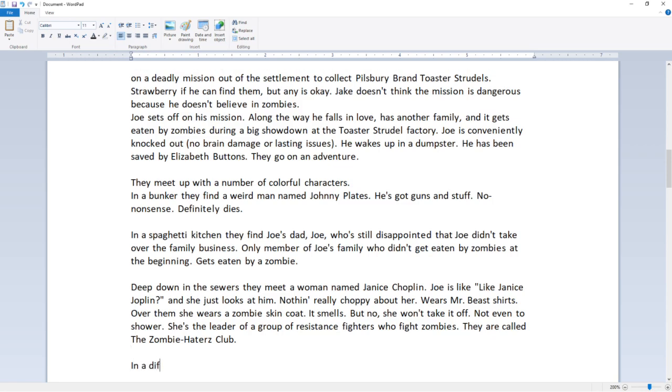In a different dumpster, they meet a talking what? What kind of animal? Pinecone, frog, ostrich, yeah. Ostrich, huge. A huge one.